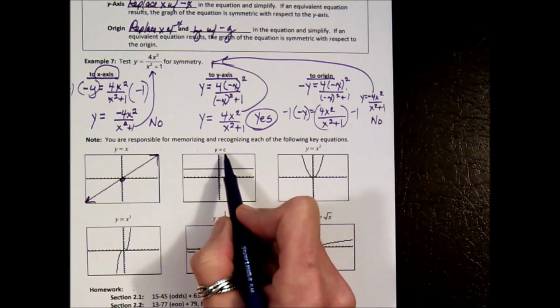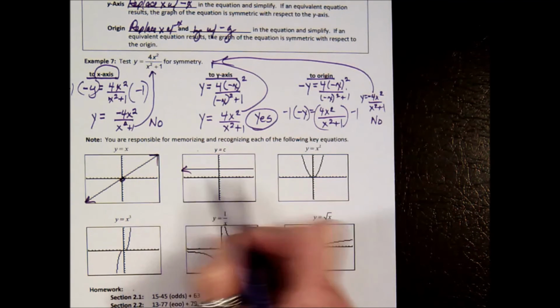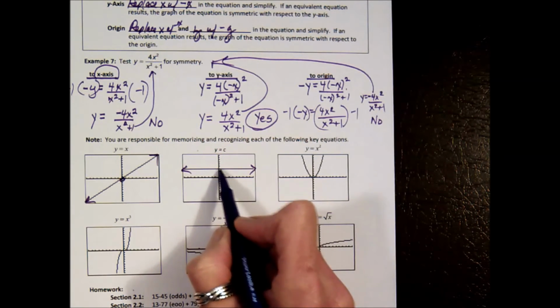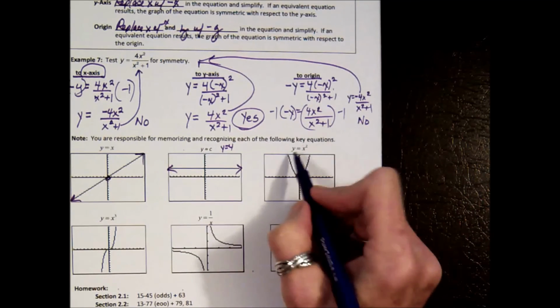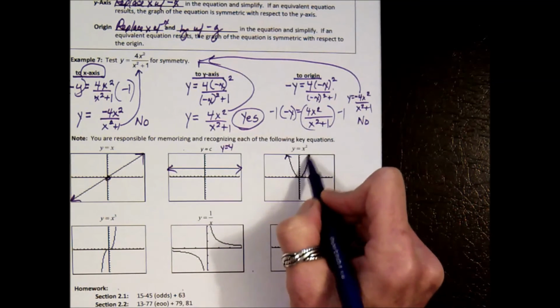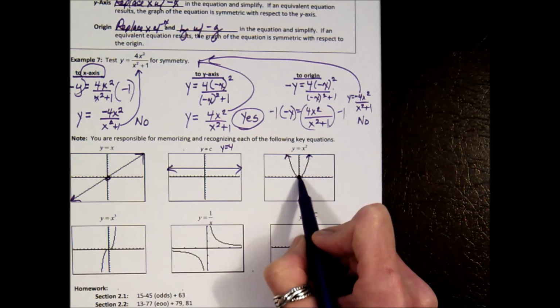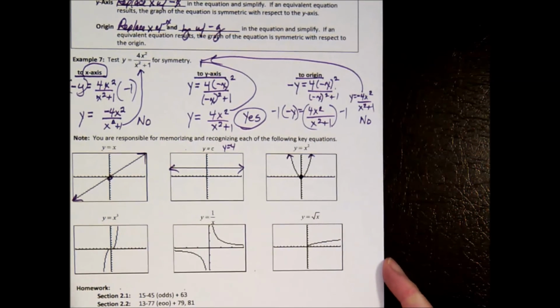Here we have y equals c. That means a constant, a number. It's just a horizontal line. In this case, 1, 2, 3, 4. That would be y equals 4. That's an example of that one. Here we have y equals x squared. Again, arrows on the end. It's a parabola, and it sits on the origin, y equals x squared.